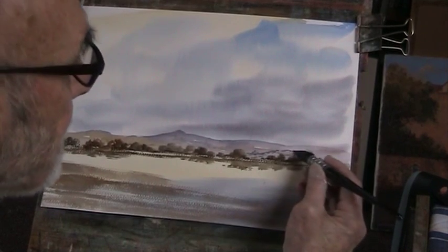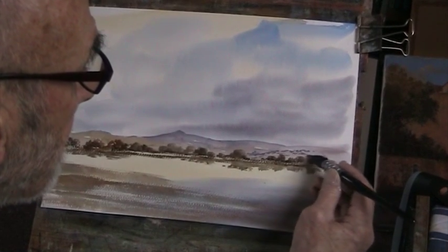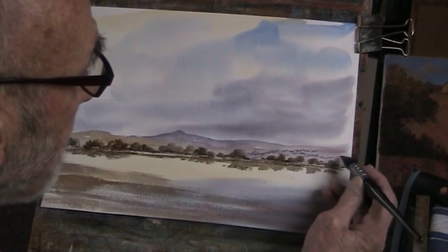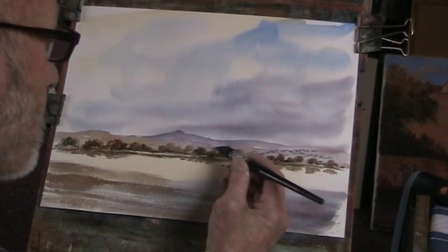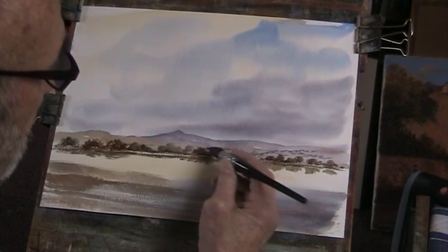Yeah, that's a little bit of detail. Showing some fields, hedgerows. This view doesn't exist in reality, it's just my artistic license, just making it up, just to show you.